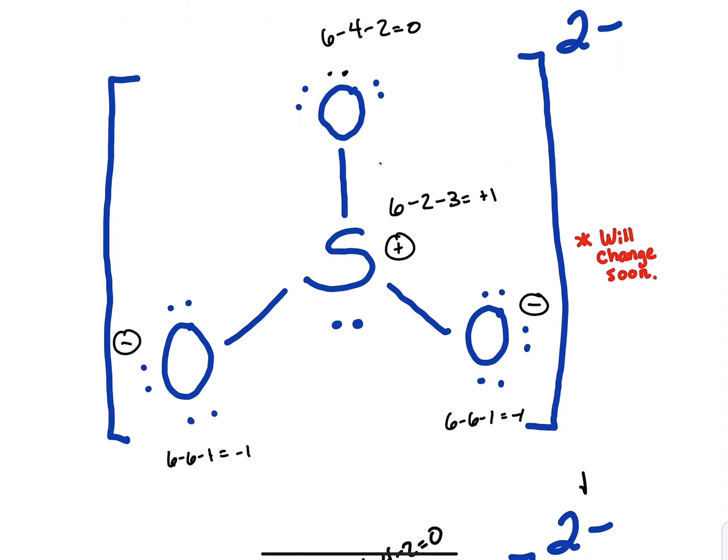So if I go into the sulfur, sulfur is 6 minus 1, 2, 3, 4, 5 things. That's plus 1. So yeah, someone else took one of his electrons. This oxygen up here is 6 minus 1, 2, 3, 4, 5, 6, 7, which is minus 1. And all of those oxygens are all that. So all of the oxygens in this structure are minus 1. So notice we've got 1, 2, 3 minus ones and a plus one. So they all add up to being 2 minus, which matches, but that doesn't mean it's a good structure. We can actually make this one better also.